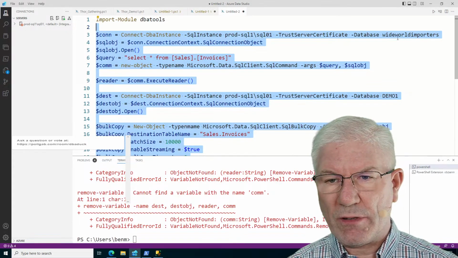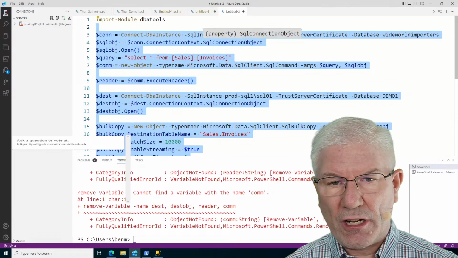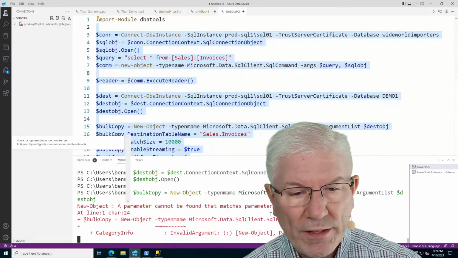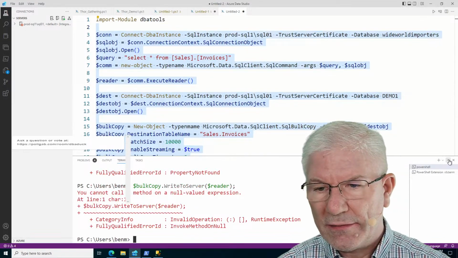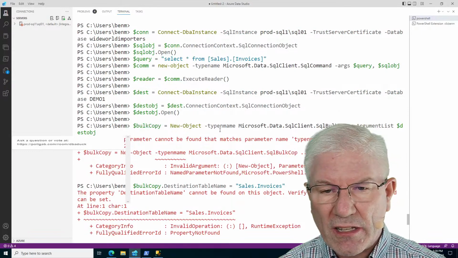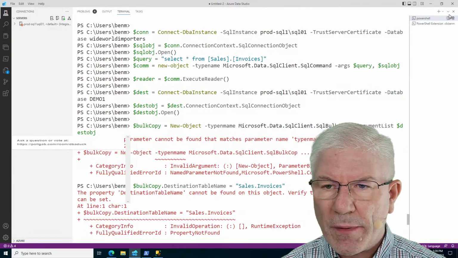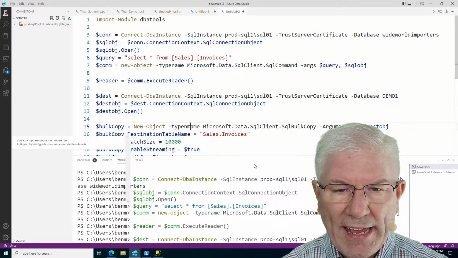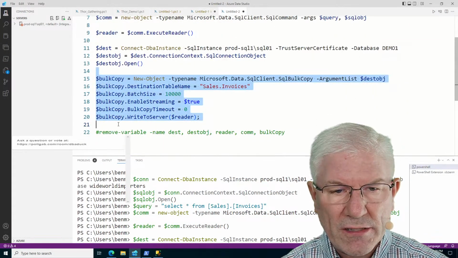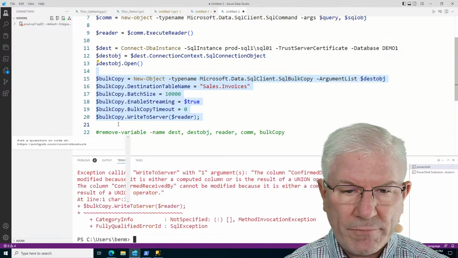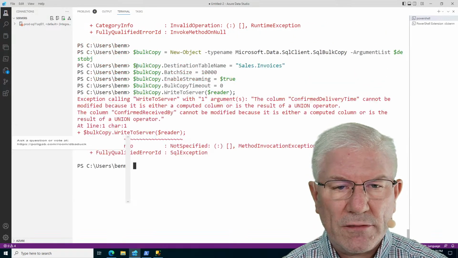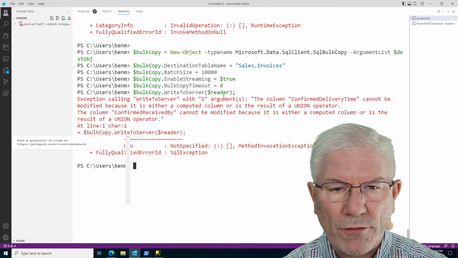Con equals this with database blah, and then connection context, all that stuff. It's all fun. And hopefully there's no red. Oh man, there's red. Guys, you're killing me. That's why I wish I had that script. So bolt copy still doesn't like, oh man, I can't spell. Type name. And I'm just going to finish off from here because all the other stuff ran successfully. And write to server didn't like that, so we'll figure that out in just a second. So bolt copy finished there, write to server finished badly.